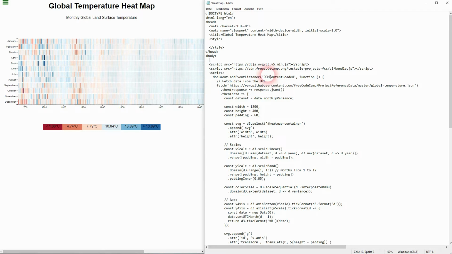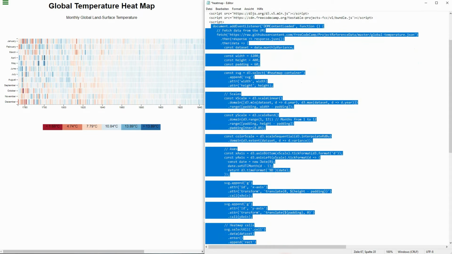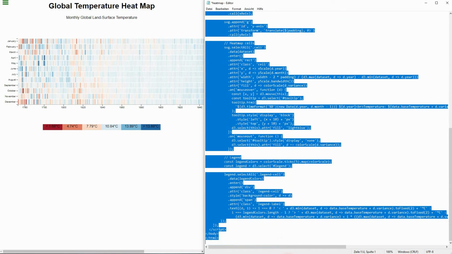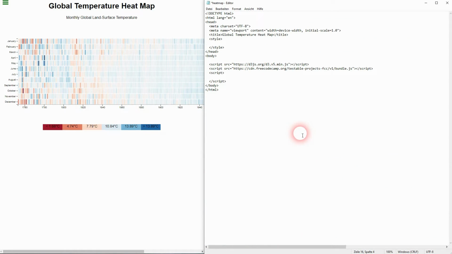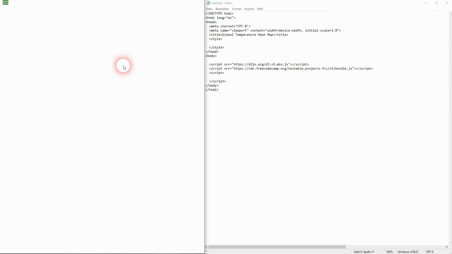We'll start here with the boilerplate, and I've already linked to the given script. I've got the typical meta information, a title for global temperature heat map. And now we'll adjust style, body, and the script. Body is fairly easy.